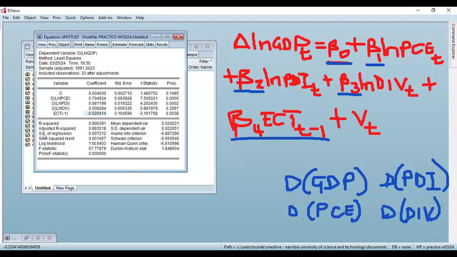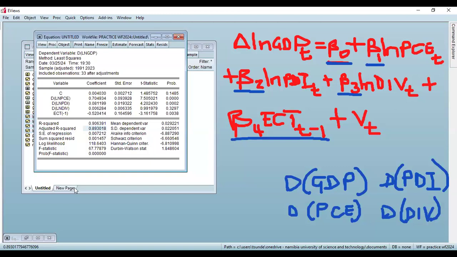Right? If you look at adjusted R squared, I want you to write it down in full, 0.89, 3018. We want to keep it and compare it with what we want to do later. So that's our adjusted R squared.